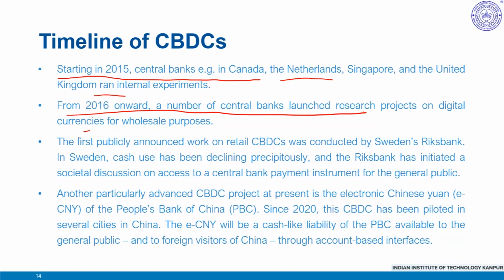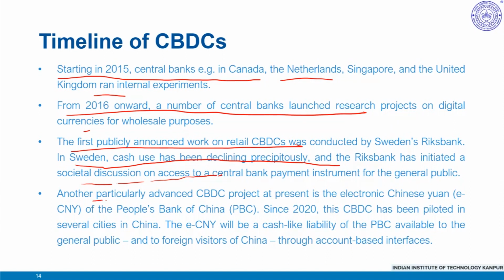The first publicly announced work on retail CBDCs was conducted by Sweden's Riksbank. In Sweden, cash use has been declining precipitously, and the Riksbank has initiated a societal discussion on how to access to central bank payment instrument for the general public. Over time, this, named as eKrona project, has been further developed.